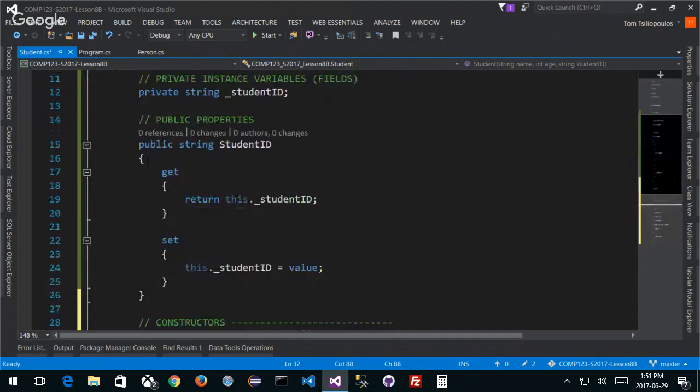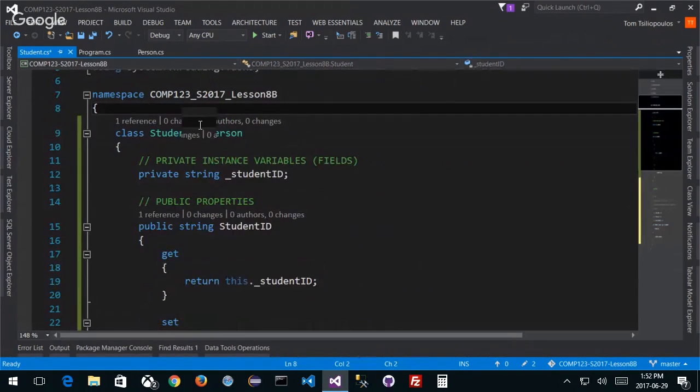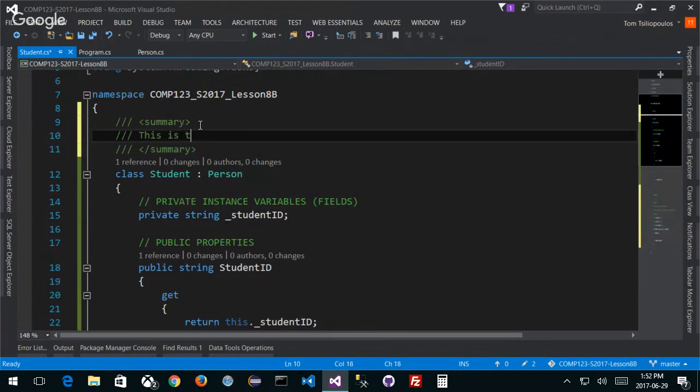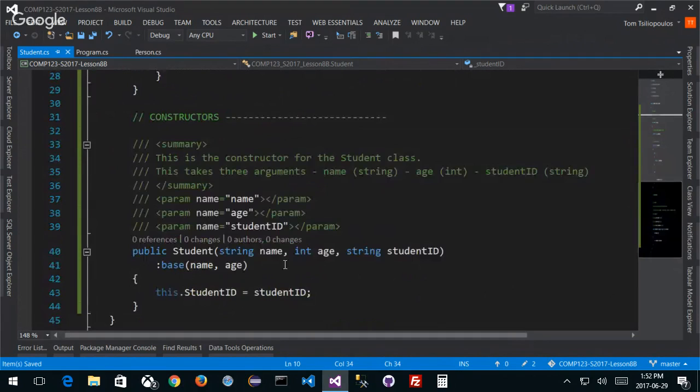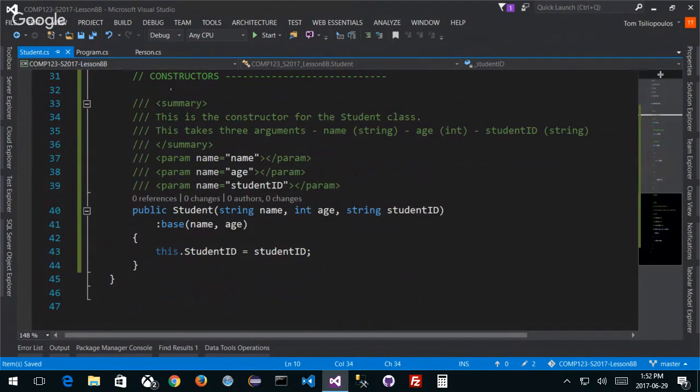I can do the same thing from up here for my class. So at my class level, I can go // This is the student class. I'm just putting some comments so that you know what it is. Now you might say, well, it's not necessary. Why? We're just duplicating. Yeah, but this XML style version, notice that these are almost like XML tags, which is really what they are, is a format for my code hinting or my IntelliSense. That's what they are. I can put others. There's other things I can put in here too. For now, I'm leaving it the basics, and I got my constructor.